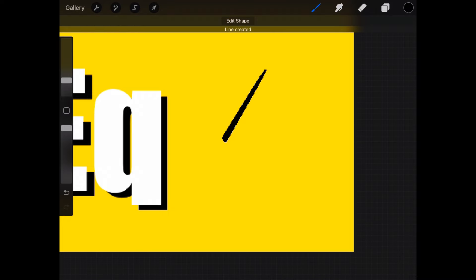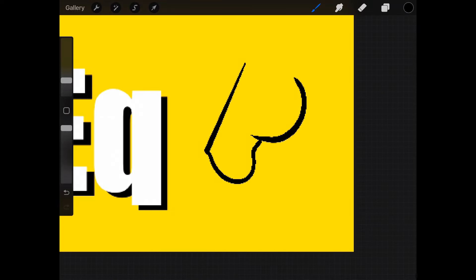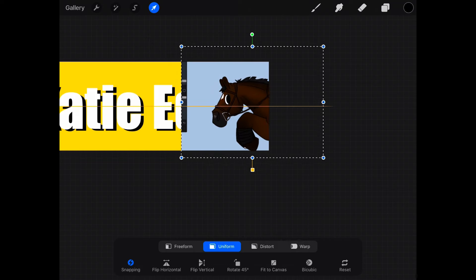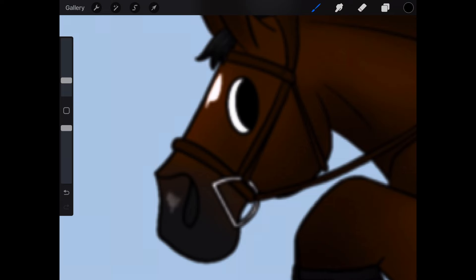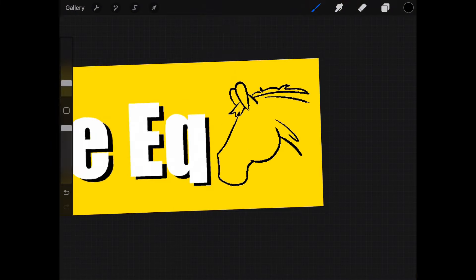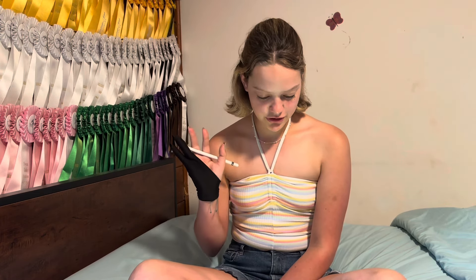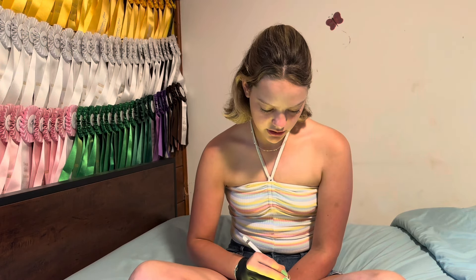I'm gonna draw a feather because I don't really have a second horse in my life and there are two sides of the drawing, but I only have one horse. I tried to draw her around 30 times and it did not work, so I just gave up and used a drawing I already did and traced over it. I'm gonna steal from a drawing I drew — a feather — so it'll be perfect. I promise I drew this, I'm not stealing from someone else's artwork. Okay, we have an outline now, which is better than if I tried to freehand it for 20 minutes.